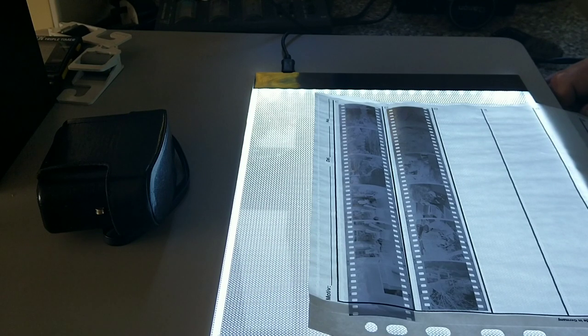The Agfa tanks are interesting. They're a bit more expensive than your Paterson tanks. In fact, they're a lot more expensive than the Paterson tanks. But they do have that advantage of the 200ml chemical usage and the fact that you can load your film without needing a dark bag or changing bag or even going into a darkened room like your bathroom or whatever. Whether that convenience is worth paying the price for, I'm not really quite so sure. But yeah, it's a fun thing to play around with, and I only have the 35mm one. I don't really think I'd invest in the 120 one.